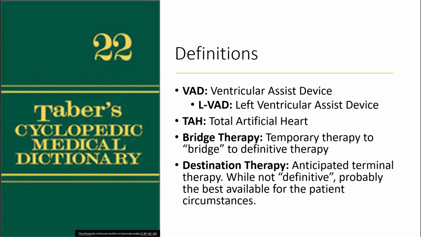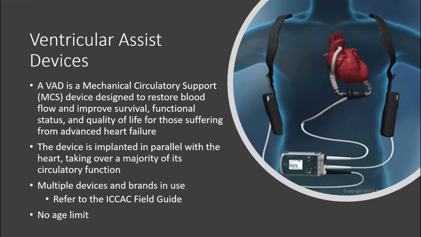So let's jump right into ventricular assist devices. When we talk about ventricular assist devices, it's a mechanical device that provides circulatory support for the heart. Often the heart has some form of blood pumping capability. It's just inadequate for healthy living. So you often hear people talk about a patient with VADs and their heart's in VFib or their heart's in this or that. That is actually relatively uncommon. Often these hearts do pump, just not effectively at all. This device functions in parallel with the heart, which means it provides the majority of its ventricular output, but doesn't replace it completely, although it can in a crisis.